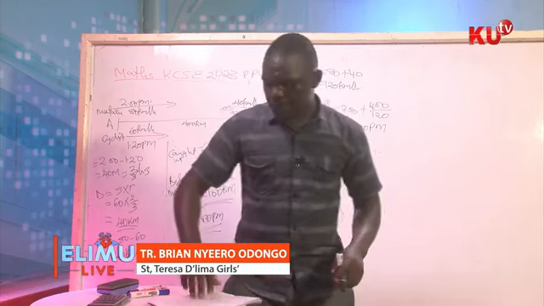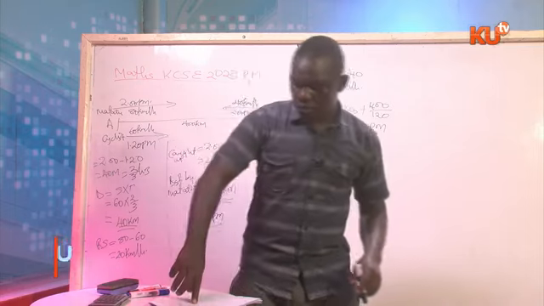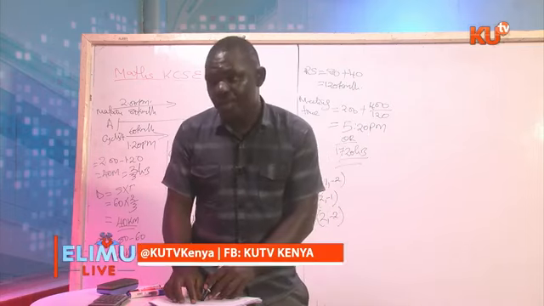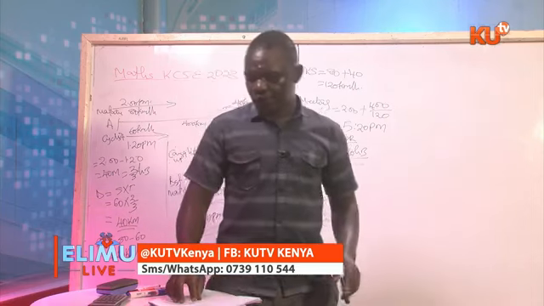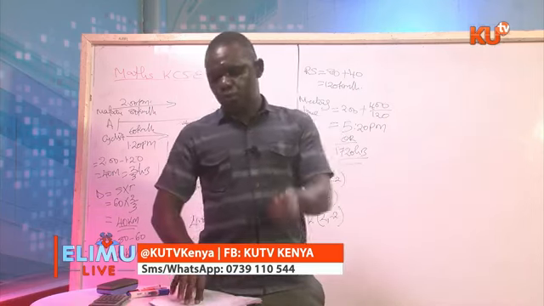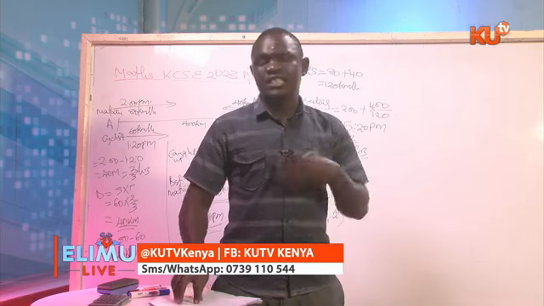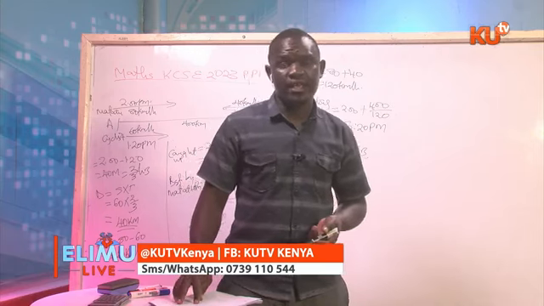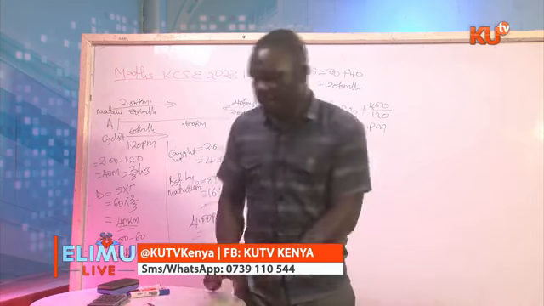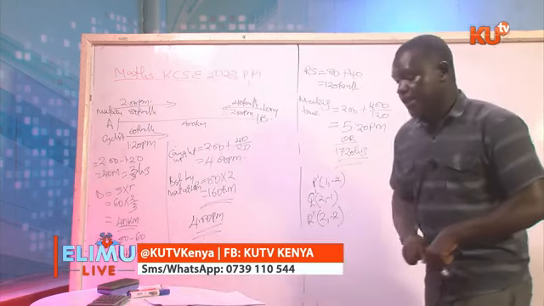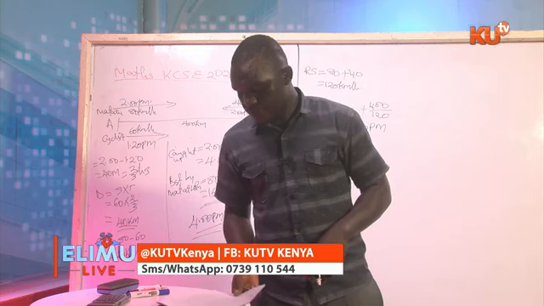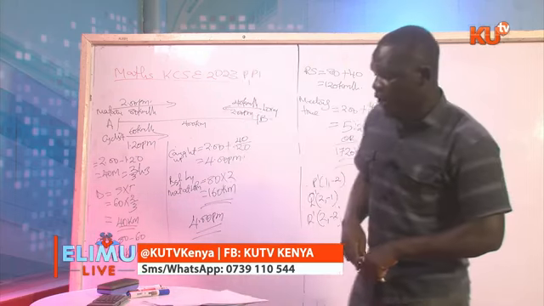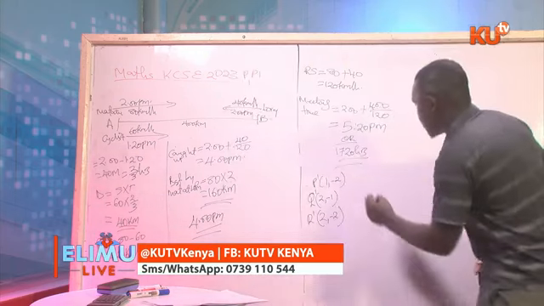So after I've joined P prime to O, to the origin, I count how many big squares there are. 1, 2, 3, 4. If now it's 4, it means that to get P double prime, it is 6 big squares away from the center. That gives me my P double prime. In that case, it will be negative 1.5, 3.